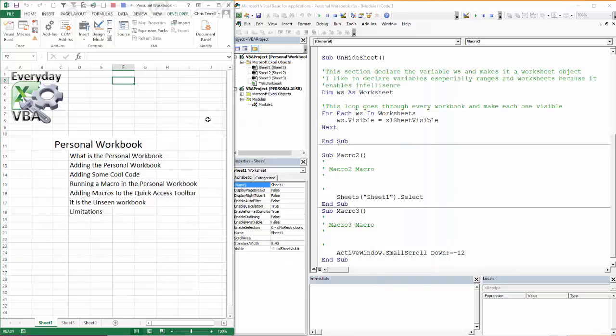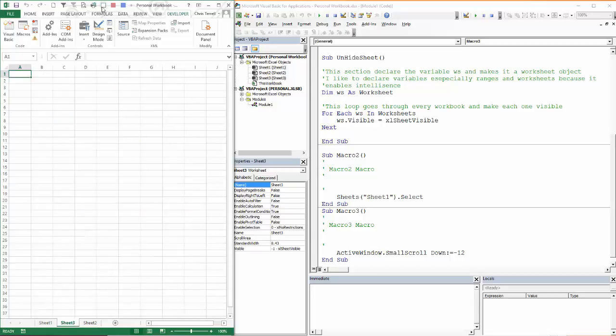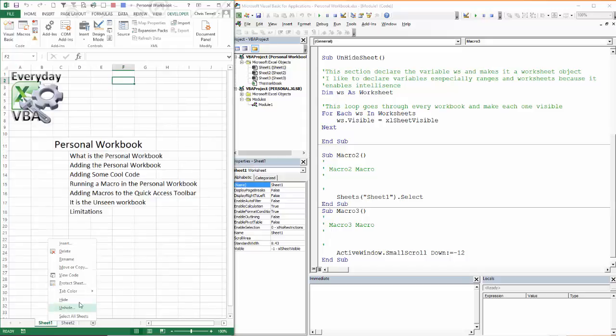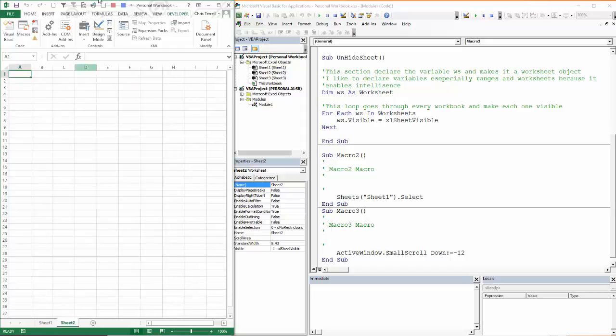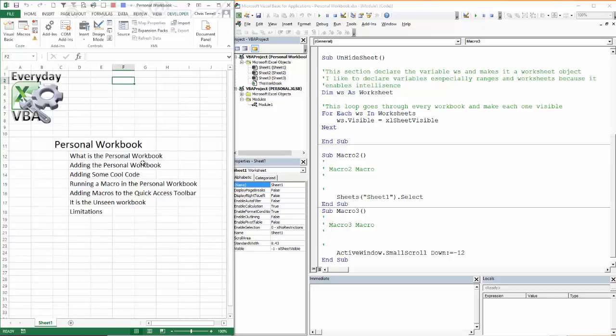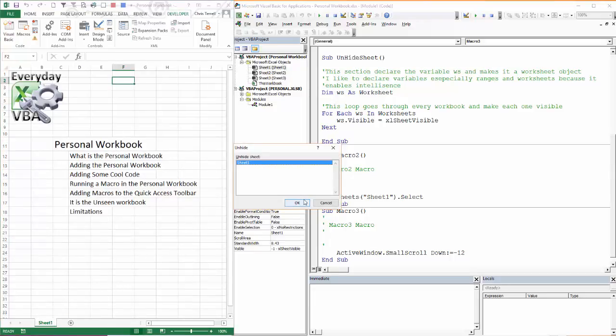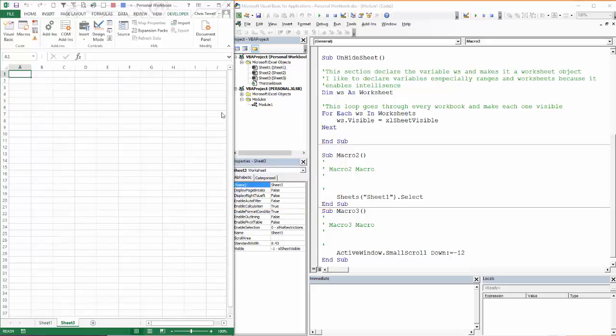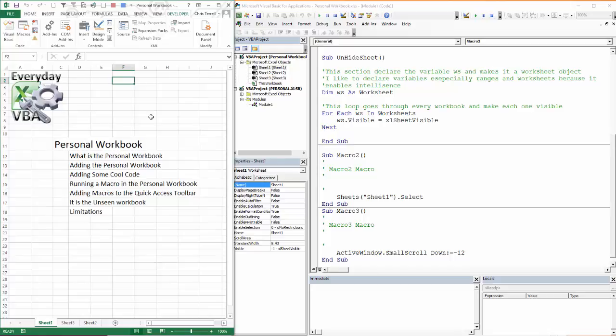Now the nice thing about this is that because it's in my personal workbook, and every time I open up Excel this workbook's going to open, I actually have access to this code. So I'm going to click here. I'm going to hide this one. Right? It's hidden. It's not very hidden. I'm going to click on this. I'm going to make this very hidden, which means that when I click unhide, I'm only going to be able to unhide the one sheet that I set to hidden and not very hidden. And now I'm just going to click that, and it's going to open up all my workbooks.